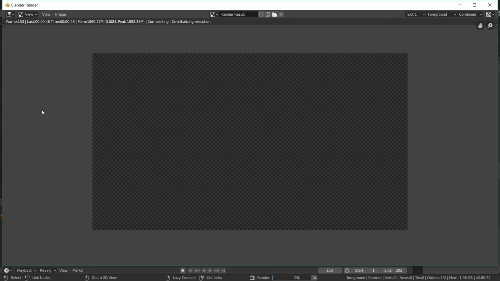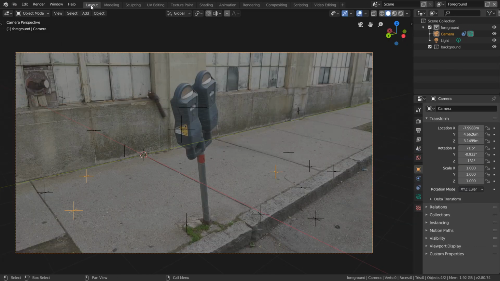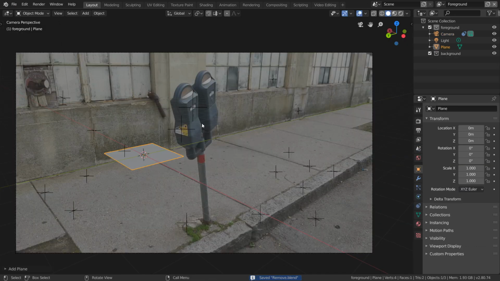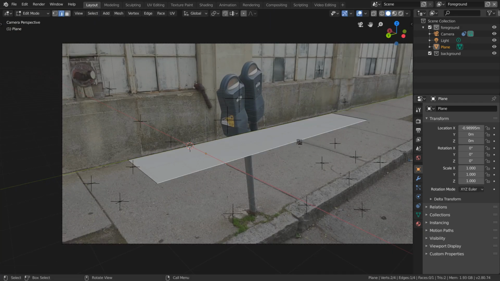We don't want to be projecting images that don't stitch nicely together. And now that we're done rendering, head over to the layout workspace and we need to generate geometry that fully overlaps our object. We're going to start off with a plane aligned to the base of the wall, and we want to pull these edges until the relevant part of the floor is covered.